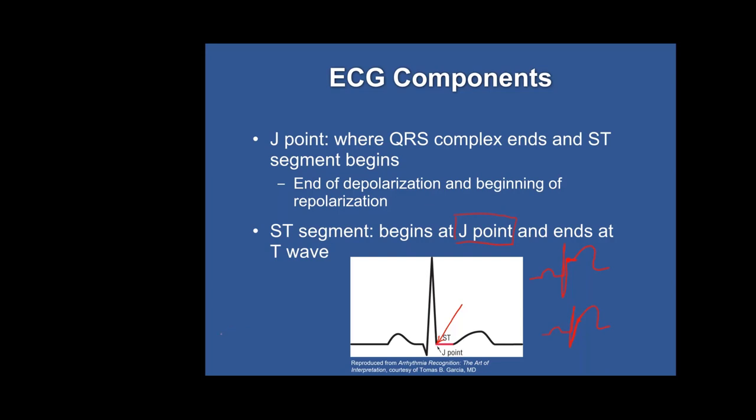Kind of like on our end tidal, right? We've got this whole end tidal waveform, but we're specifically evaluating that end tidal CO2 reading just on that last little spike right there. So it's the same little concept point that I wanted to hit for you guys, that J point evaluation. Every once in a while, like I said, you'll see it on the exams and stuff like that. You'll be like, J point, the ECG, we never talked about that. It's purely just the start of the ST segment.